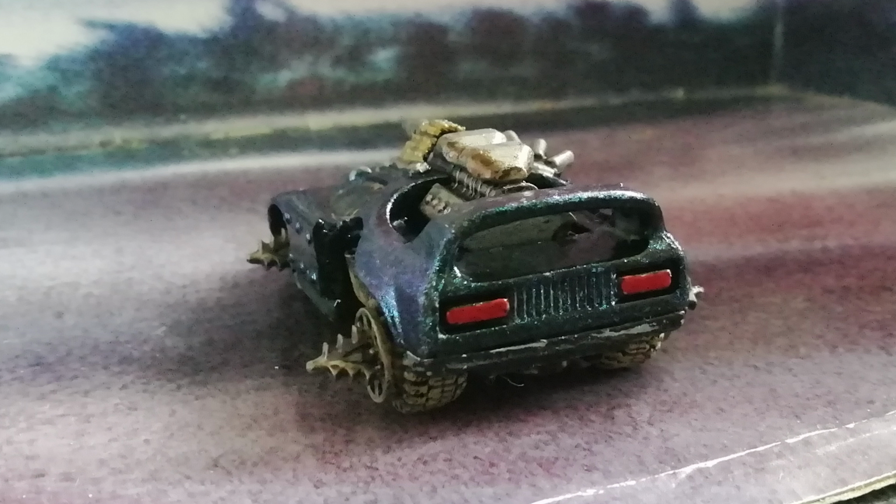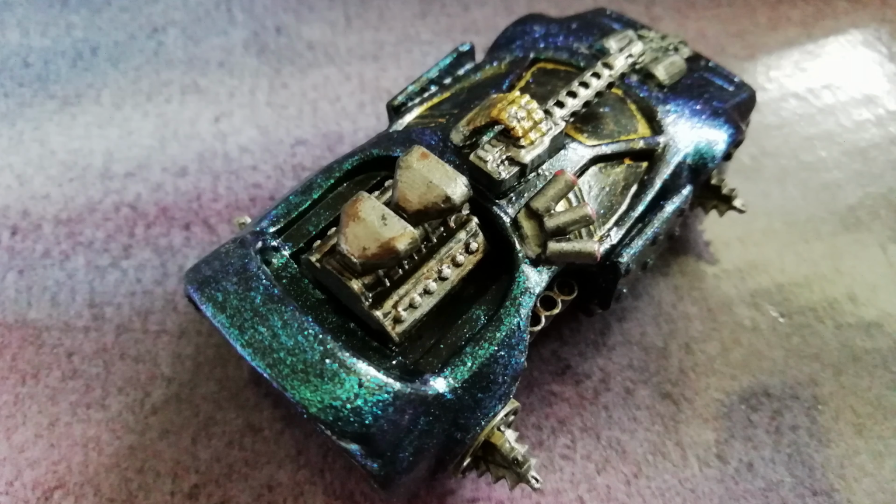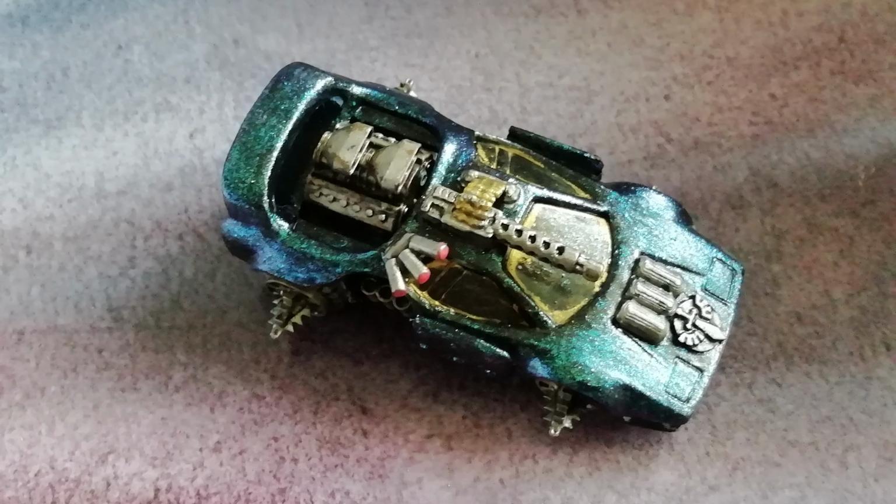of stopping the virus. I really like the look of this, Wallace, and he mentioned that he used FolkArt Dragonfly Glaze acrylic violet blue-green shift paint. And I think it turned out really well.